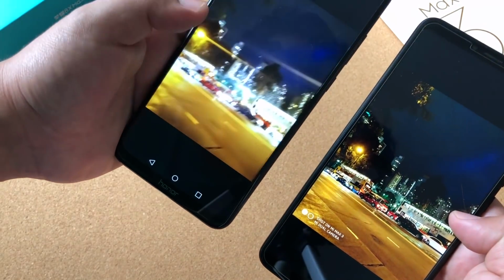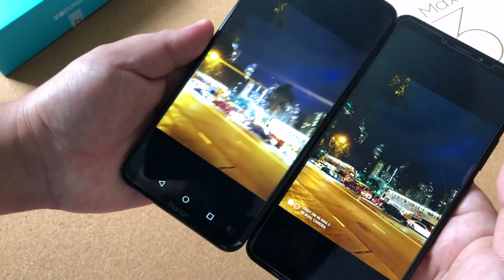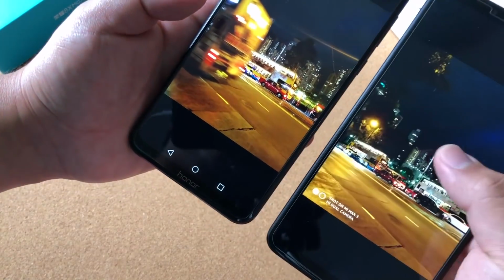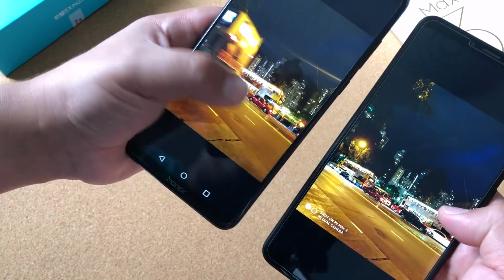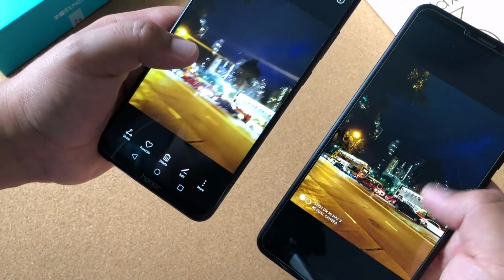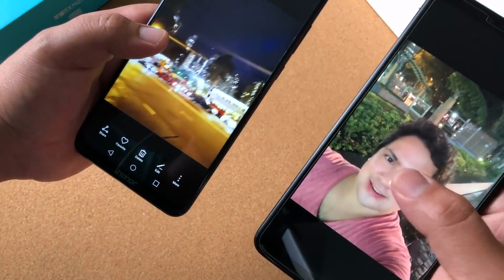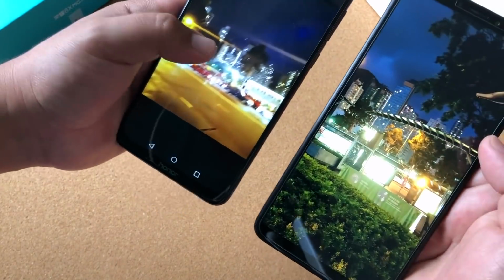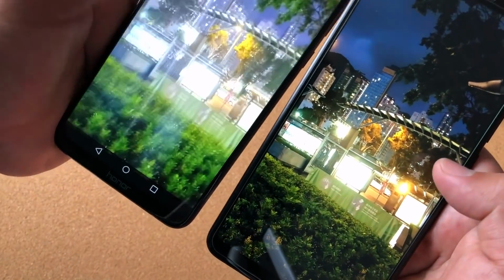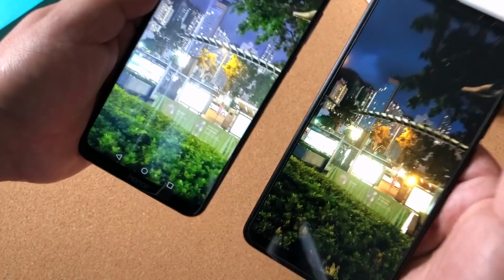And this is where things just got really bad for the 8X Max. I don't know what was going on, but it could not, to save its life, do a decent shot out here. And the Mi Max 3, even though it's kind of a dark setting, as you can see here, look at that photo and compare it to, let's see here, yeah, there you go. That says it all right there. This photo might be brighter, but this photo is better.